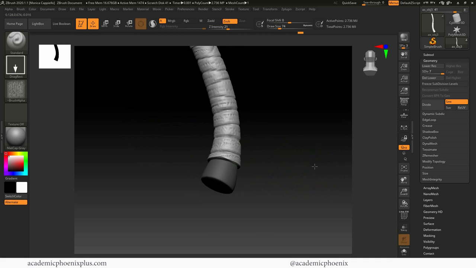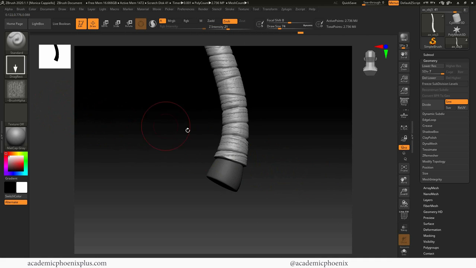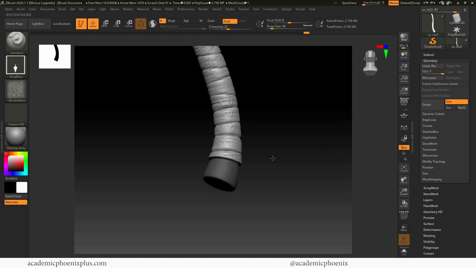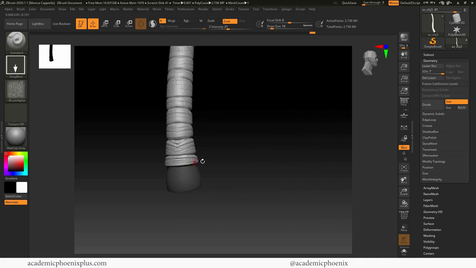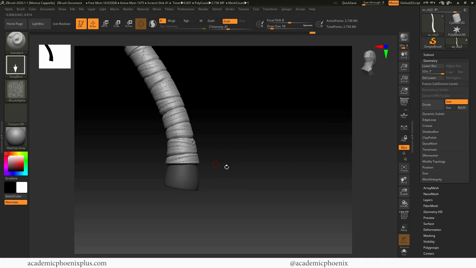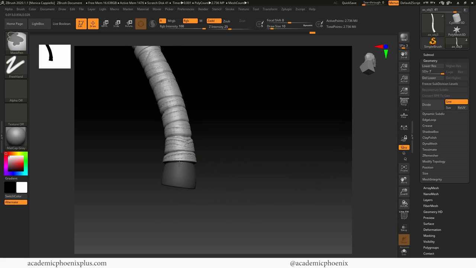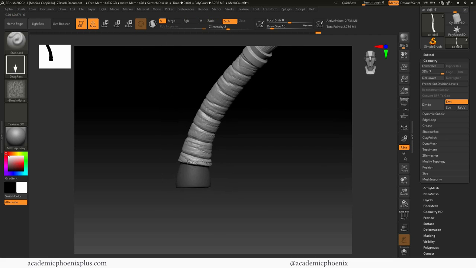You may be asking, can you draw on this? And the answer is yes. If I hold down control and alt, let me make my brush smaller. Control alt, I could paint this away. So it gives me a lot of control. Thank you, ZBrush. Cool, maybe even add some. So I'm going to add a little bit on that mask.